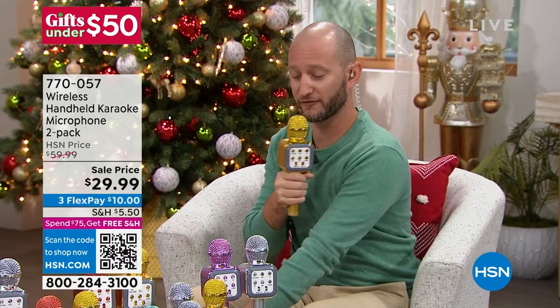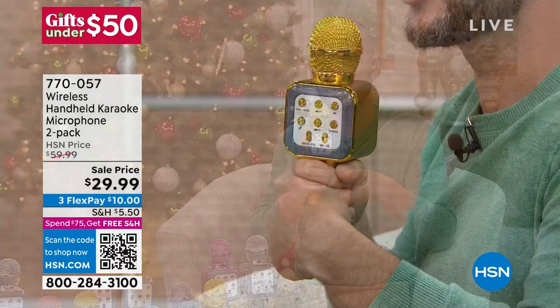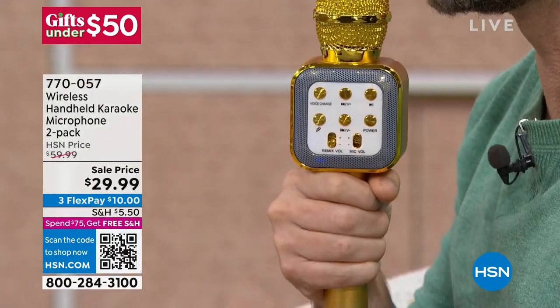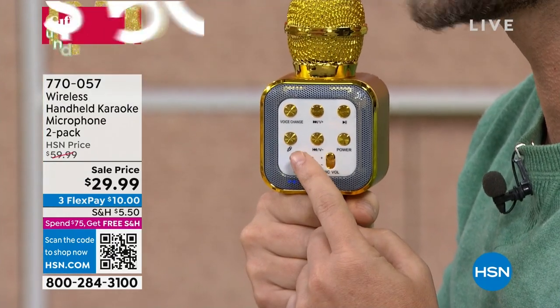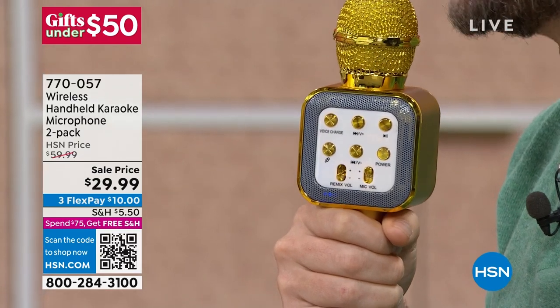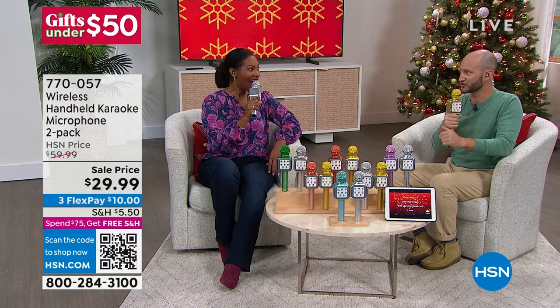And then with the Bluetooth, you turn it on, it'll say it's Bluetooth ready, and then you just simply connect your phone to it. The reason why you do that is because this is a speaker, right? Not only just a PA system. And then once you get it connected to your phone with all of the music that you have, here's the other cool thing that you can do. There's a little microphone button right here. What that will do is after I get the music playing, it'll actually mute the lyrics from whoever's singing. So maybe it's some Elvis music. Ooh. And then all the background music will play. So then you can be the Elvis or the singer that you want.